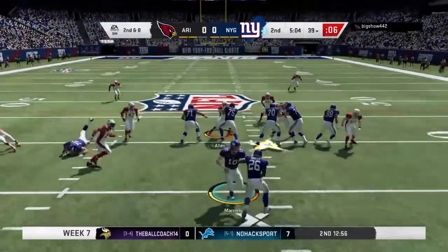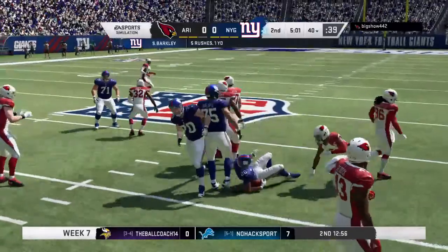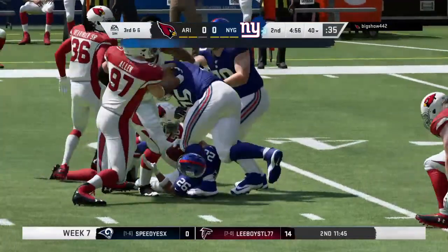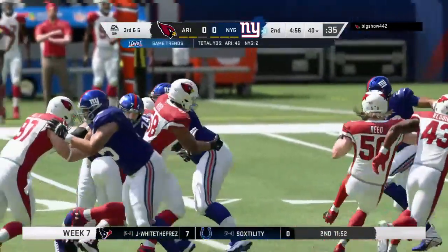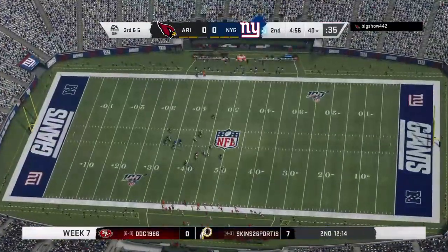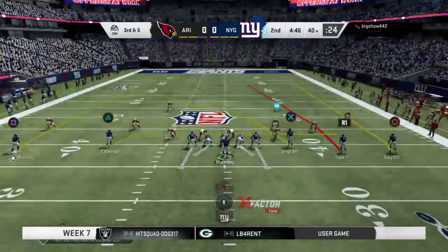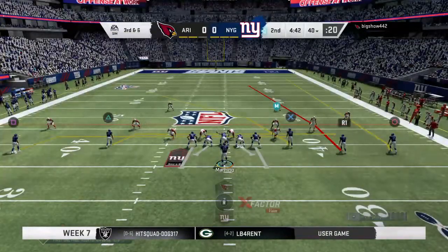On second down, here's Barkley. Nowhere to go that time. He maybe got a yard up to the 40. They follow up the gain of 2 with a gain of 1 that time. One thing to keep in mind, partner, especially in the second half, when you've got a running back of this size, of these dimensions, I can just tell you, attrition does set in for a defense because you're excited about hitting him in the first half. Maybe not so much in the second half, and some of these shorter gains turn into bigger runs later.